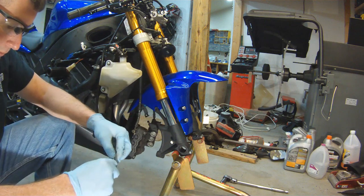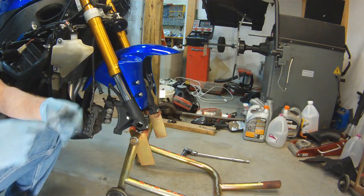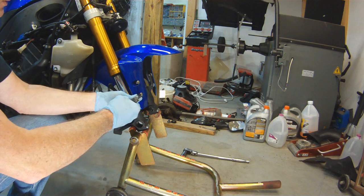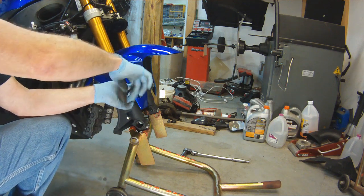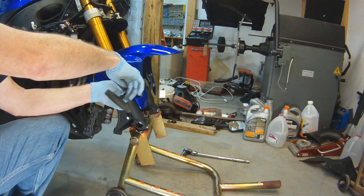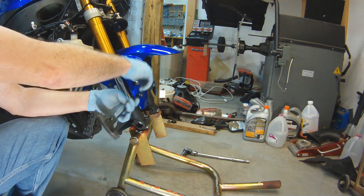The front wheel's off, obviously. I have other videos if you want to see how to remove your front wheel and put your front wheel back on. I'm at the point now where I need to pull off the front fender.